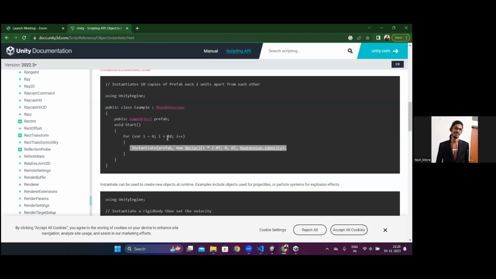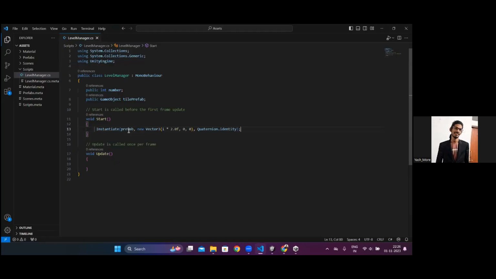Okay. So I'll just copy the code and paste it over here. Basically, I want to instantiate this at 0, 0, 0, and instead of prefab, I will call it tile prefab. Save it.